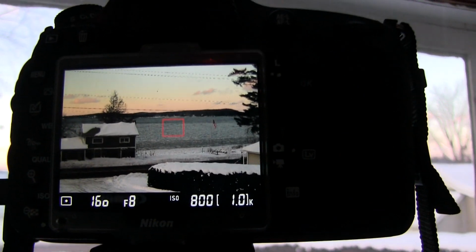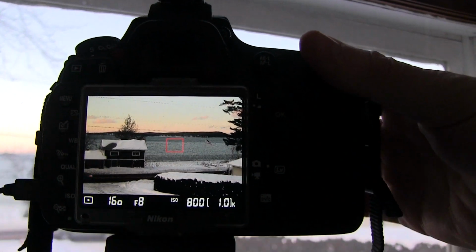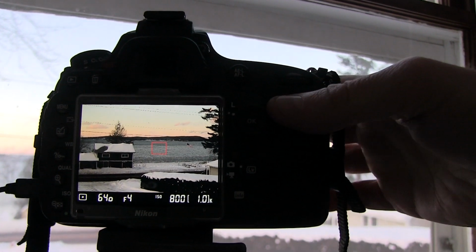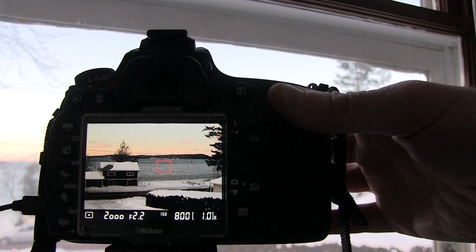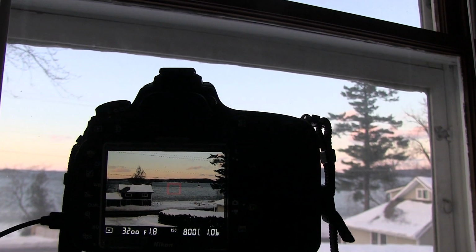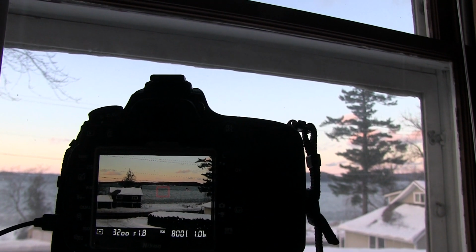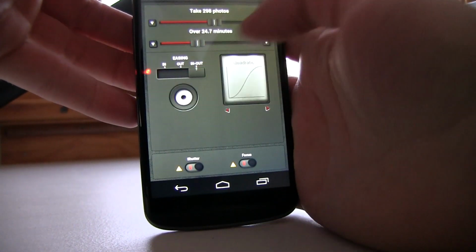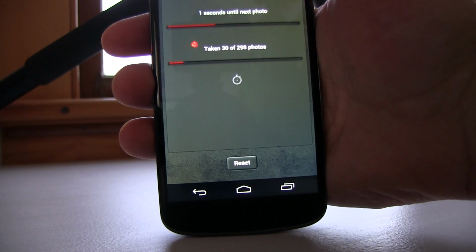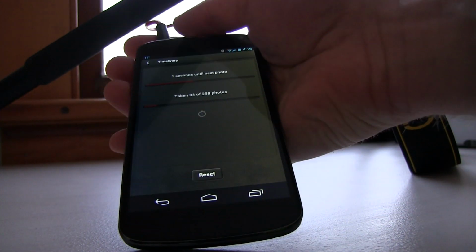So right now, the camera is still set to f8. I'm going to crank it down a little bit because it's getting darker. We'll do that. What will happen now is as it gets a little bit darker, then the shutter speed will slow down, but we'll still not have too much motion blur as long as we keep it there. And we'll go ahead and start it. So you can hear the shutter speed is slowing down, the gap between shots is getting longer. So we'll let that one run for a while.